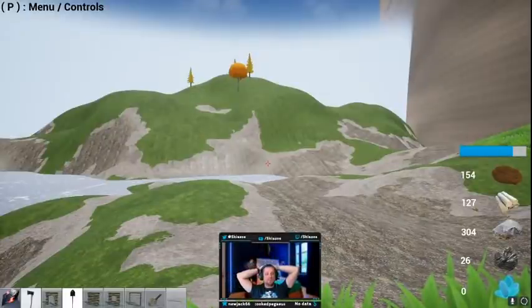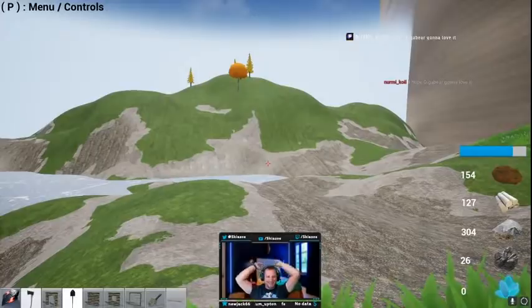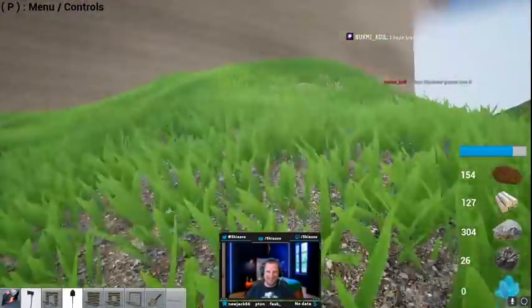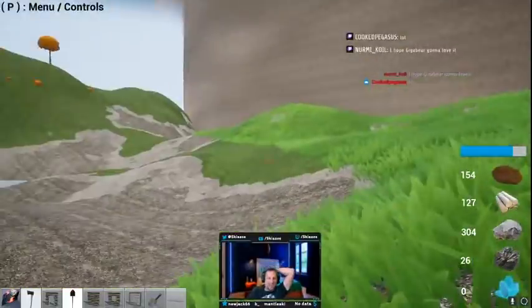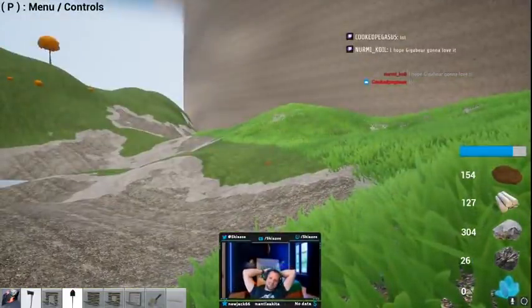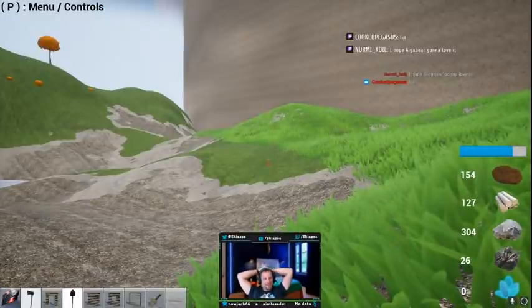So the challenge for us all is, can we say at least one nice thing about the game at the moment? I like that they added grass. I knew you were gonna say that. That's it. I mean, the grass looks okay, but again, it's just a standard asset. Yeah, there's nothing special about it.